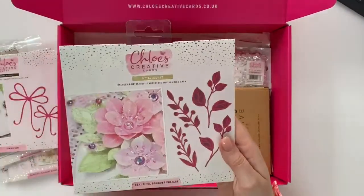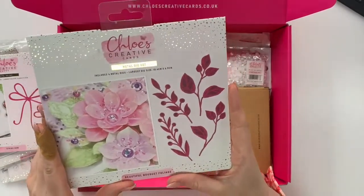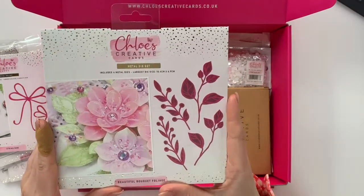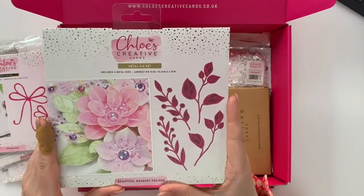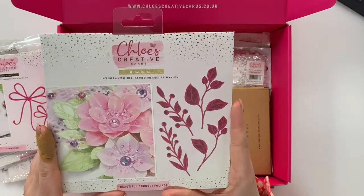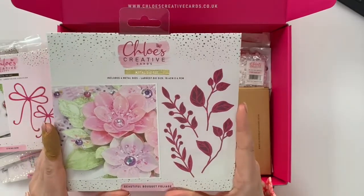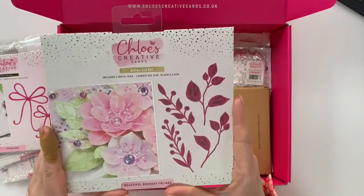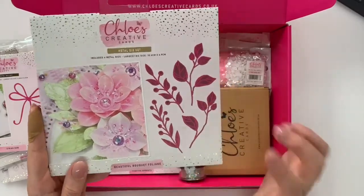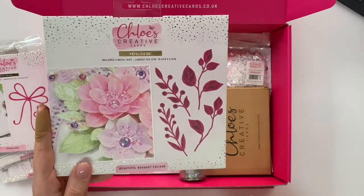Next up, you might want to add an extra little bit of foliage in behind your flowers. So this is the most gorgeous foliage die set, and this debosses the detail into the leaves. So that makes it awesome for when you are inking it. If you want to do it in pearlized card or in your matte mirror card or your mirror card, it's going to work absolutely perfectly. So you can see how gorgeous that one is, and you've got 4 sprigs of foliage in there. We've tried to give you it facing different ways as well.